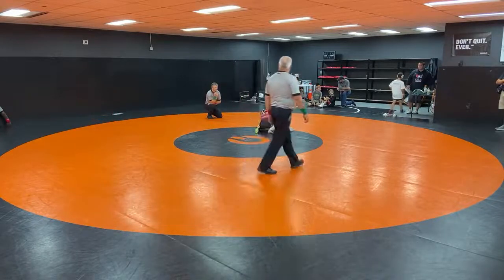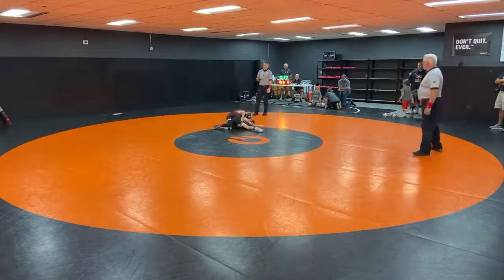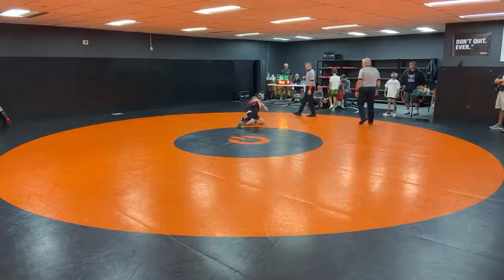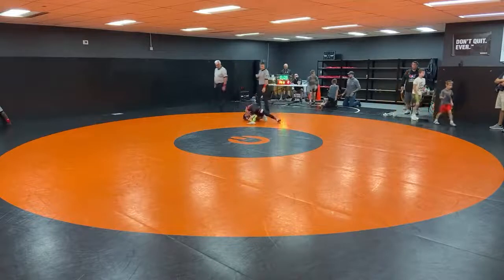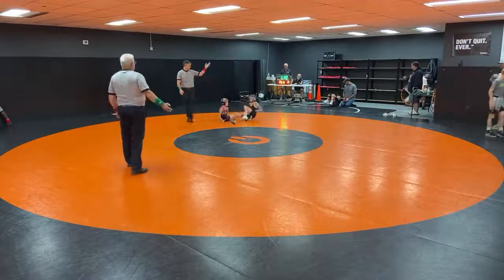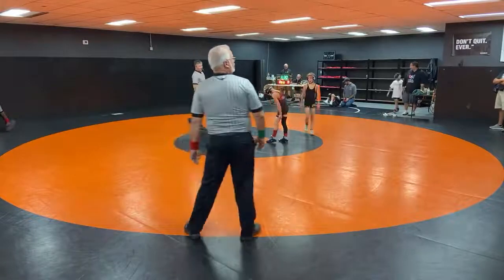Equally matched here, 0-0 score. Ben Jordan in the down position here, trying to get one escape. And Provo, Gunnar Provo on top, trying to get a turn. Short time here in the second period, no score. Period 3, 0-0, choice goes to Provo. Provo's going to choose down, and he's going to try his hand at getting out here for the no score.